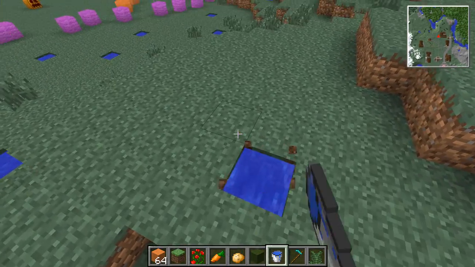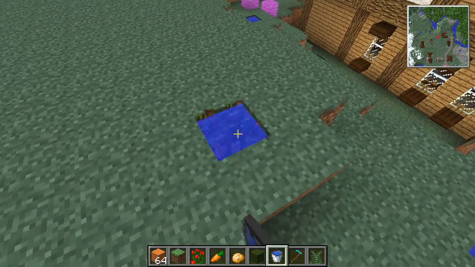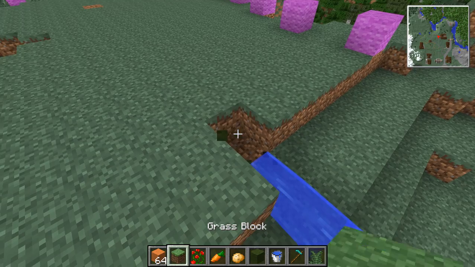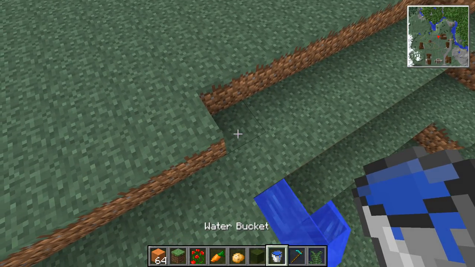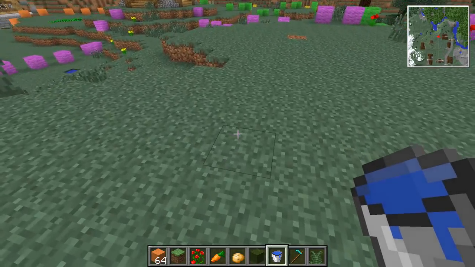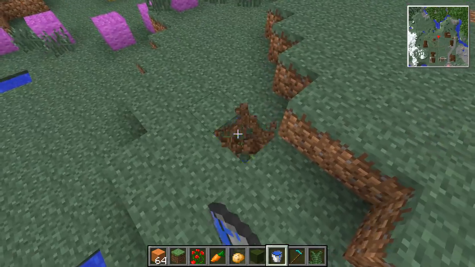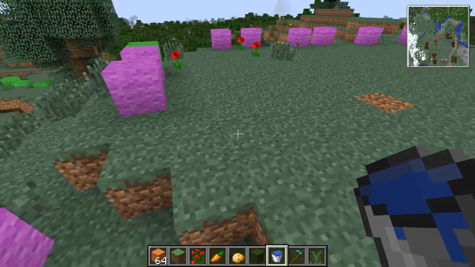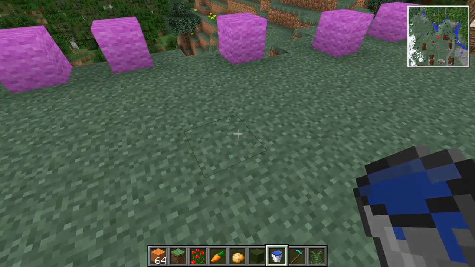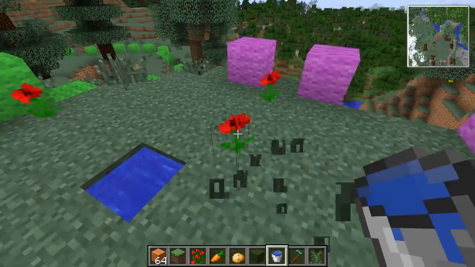Do that one. So many spots. Oops. Spots of water. That one. So I'll just stay with you for the first bit here. I'll probably go off camera once I start placing the wheat down. I don't think it's going to actually take that long though, because once you've hoed it, it's just a matter of sort of holding down your mouse button and it'll just do it.